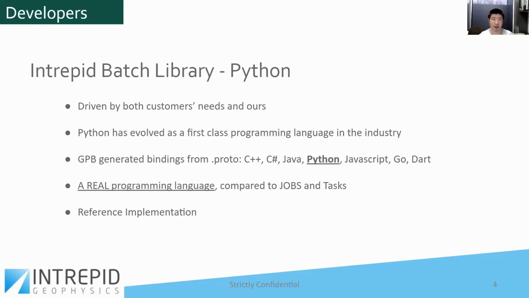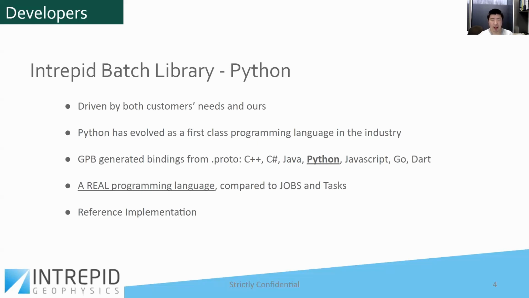In the text file, from a programmer's point of view, it's a little bit odd to define a repeat block like this in the jobs and task files, because the meaning of that sort of thing is very ambiguous. But utilizing a programming language, you can easily define a table or a map and put the variables in a loop, and then generate a bunch of tasks automatically.